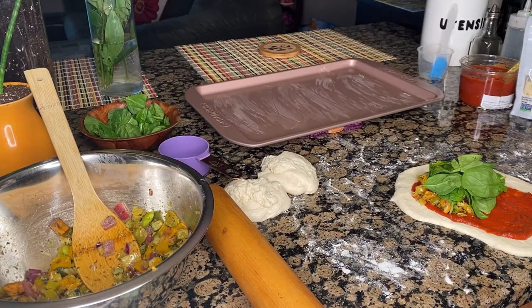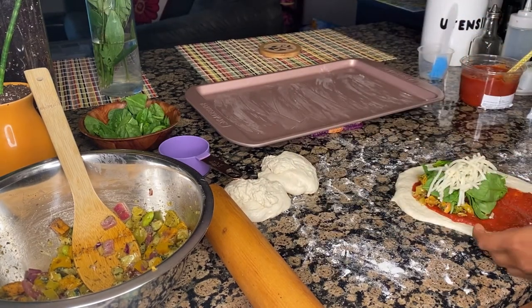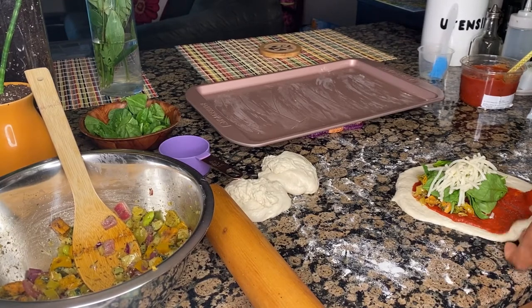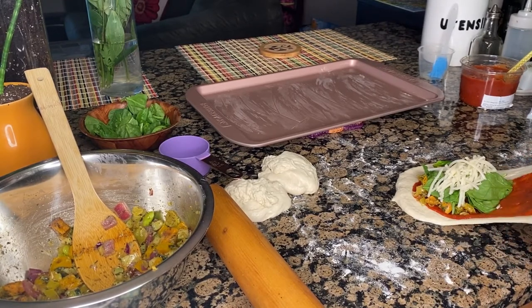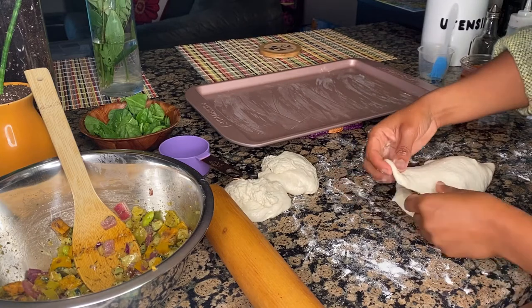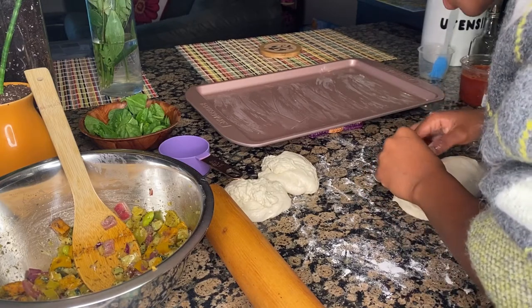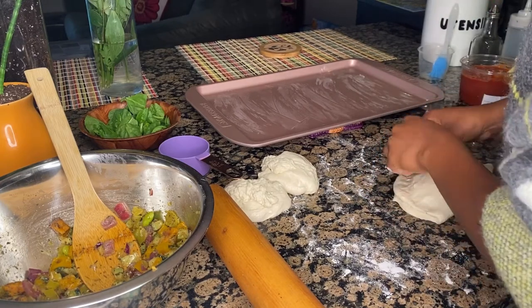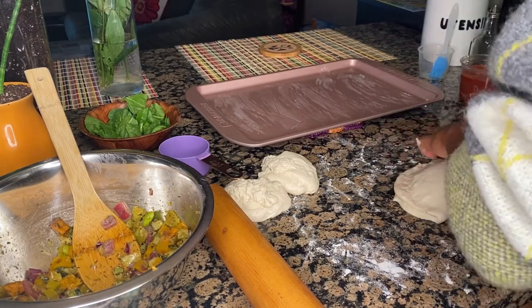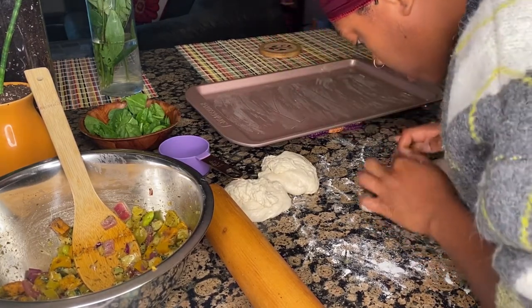And then I'll do mozzarella first. You have that right on top. So when you bite into it, it's a nice cheesy dollop. And then I'm just going to lift this carefully. Stretch her out. And then fold her over the top. And we're just making sure I'm just pushing in with my finger so that everything is connected with no issue.